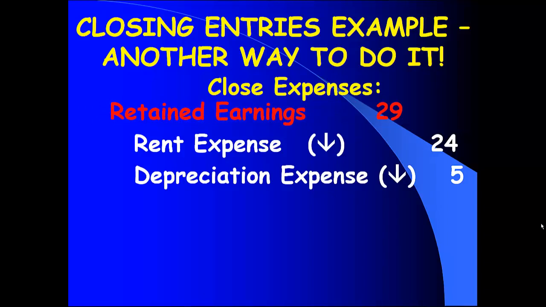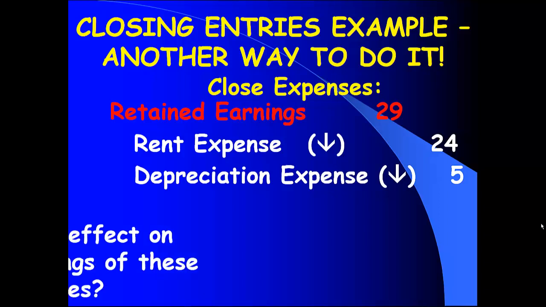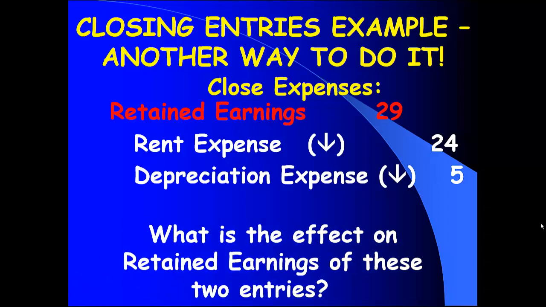And if you think about it, the net effect of that transaction is exactly the same as we did previously. We made a credit to retained earnings for 54, a debit to it for 29. That's making the retained earnings account therefore go up by 25, which is the same way as we did it in the original one entry. So you can do it whichever way you prefer. You can close out revenues and expenses all in one entry, or you can make one entry to close out revenues, one entry to close out expenses. The net effect is going to be the same either way you choose to do it.